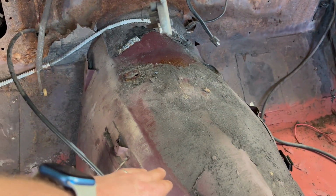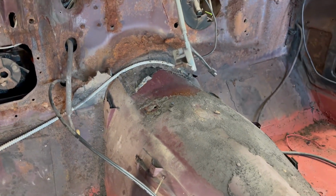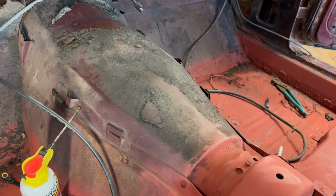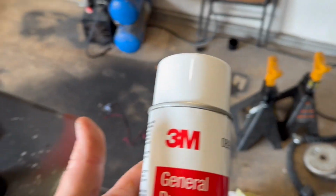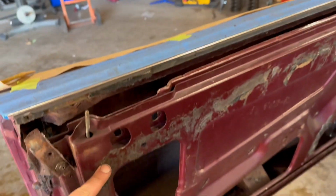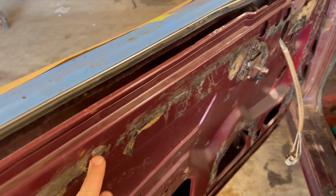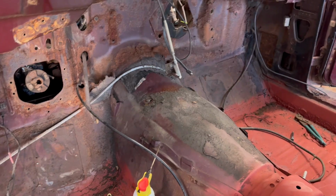It all comes up by hand other than the sticky residue left on the tunnel, which I am going to try degreaser, some general purpose adhesive cleaner. So I'm definitely going to use that on the door. There's a lot of sticky stuff all over the door. And I'm going to try it out too. It's just going to sit right there until I get ready for it. Let me get started on this.